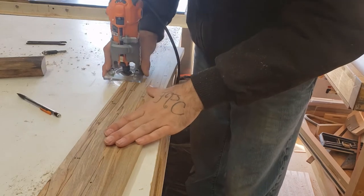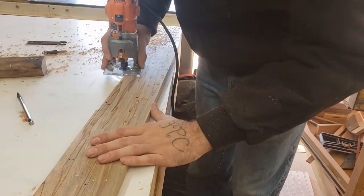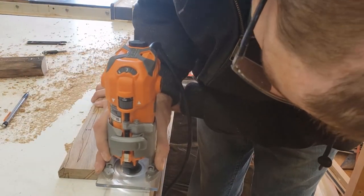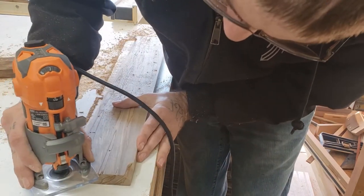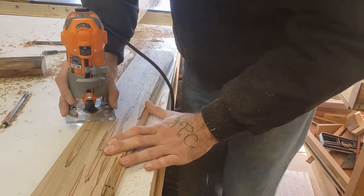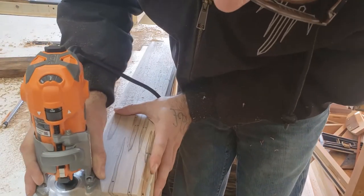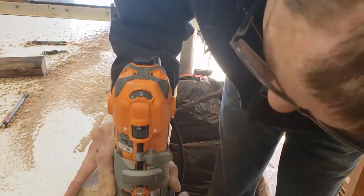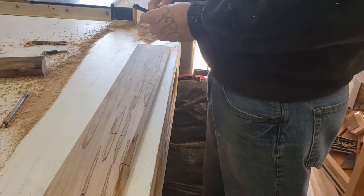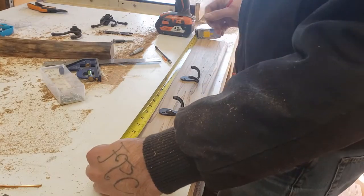And I'm just using a trim router here to give a nice chamfer on the edge. Gives a profile to the piece, makes it less boring. So what I did right there is called climb cutting. The cutter on the piece is spinning clockwise, which is why I'm running the router from right to left — it goes into the board with the cut. As I go around the edge there, if I didn't climb cut on that corner, because the way it's spinning clockwise, as it approaches that inside corner it'll cause the wood to tear out or blow out of the end. And that could cause damage. So you climb cut and then move back around. I'll explain it later in more detail.